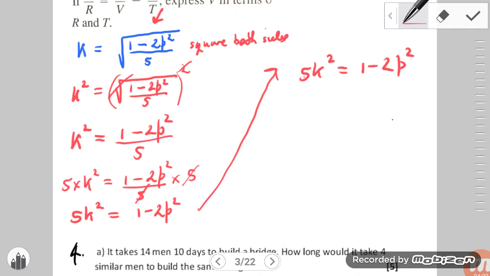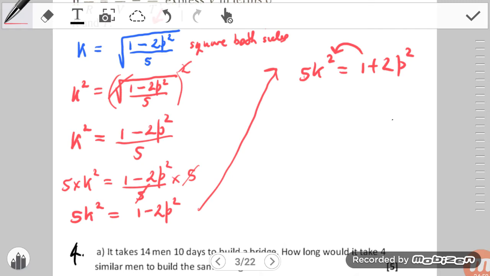But before removing the 1, my advice is always try to check to see if your subject is positive or negative. Because when we're doing substitution, we always want to keep our subject positive. So in this case, if this was a plus, I would have you bring the 1 over or subtract 1 from both sides. But it's not positive 1 in this case. Well, it's not positive 2p squared in this case, it's negative.